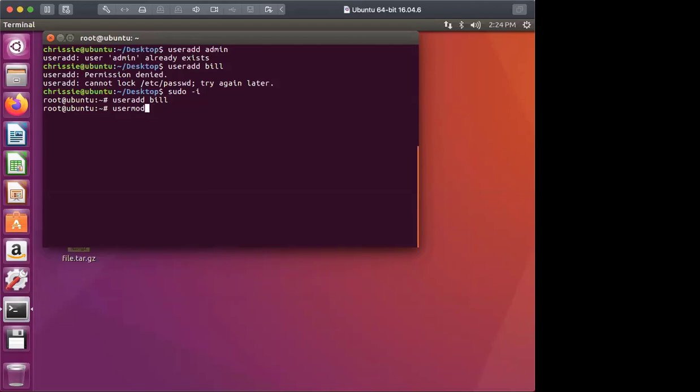So usermod, I want to modify, and again, I want to add Bill to the admin group. So I'm going to add to group, and then I'm going to say Bill admin.